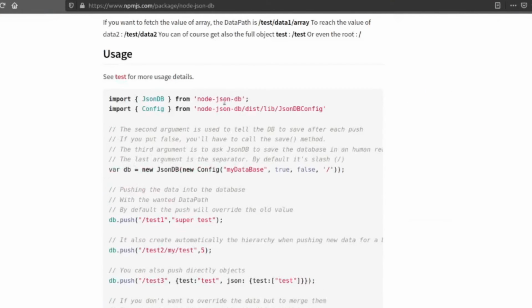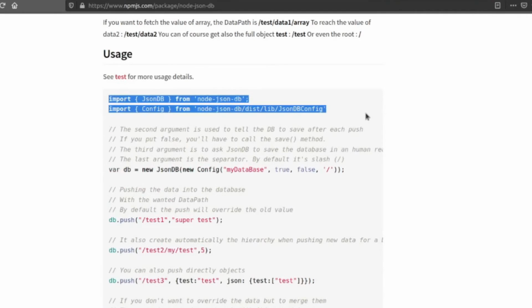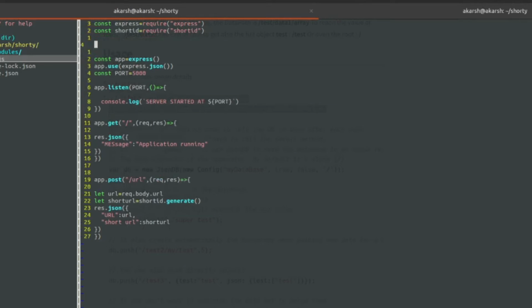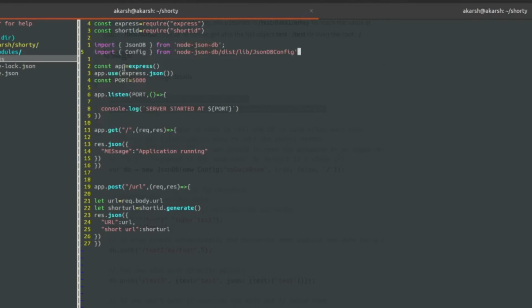I will copy this and paste it here at the top, and change some of these things. Require, R E Q U I R E, and this will be const.